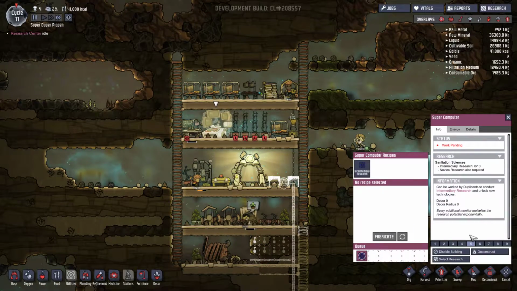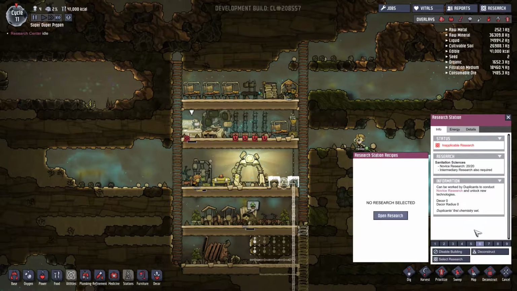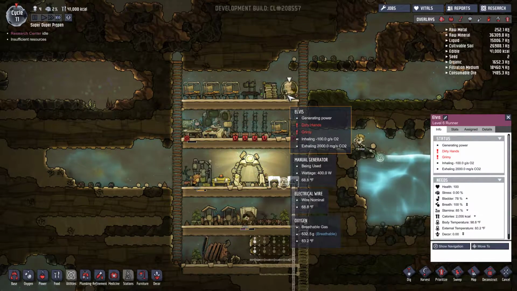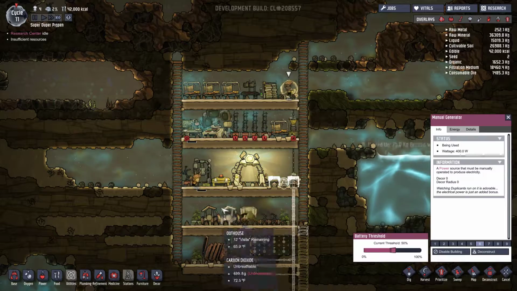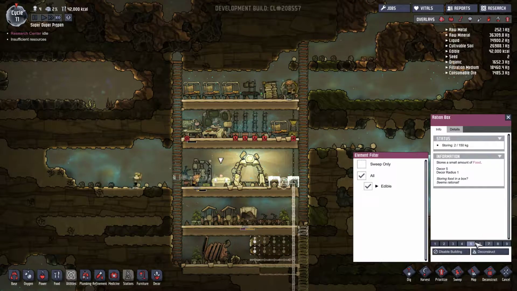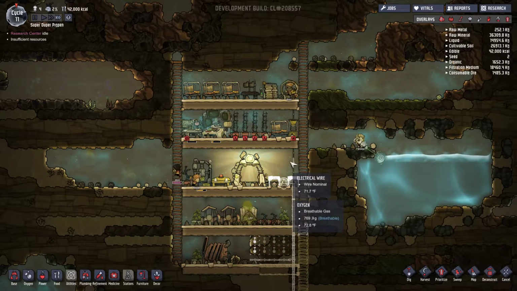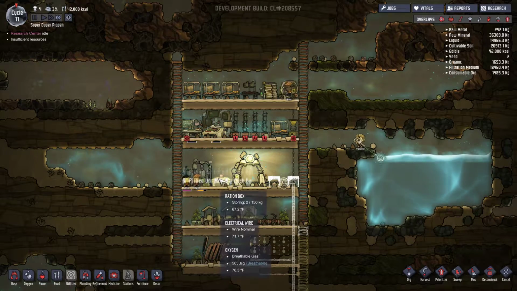Mm-hmm. See, is this like a low priority? See, I want that to be 6. Yeah. That's what's happening. That one's a 6. This one is a 5. It should be a 6. Those things are more important than delivering. Basically what I want.